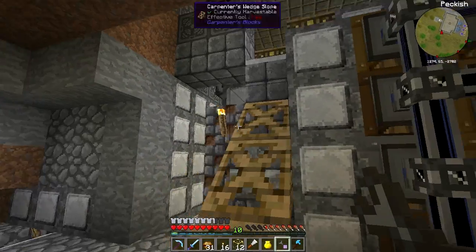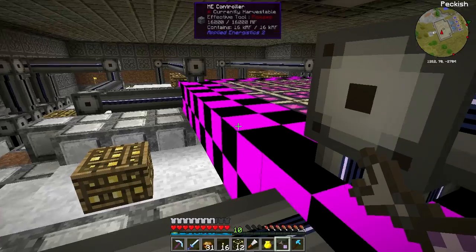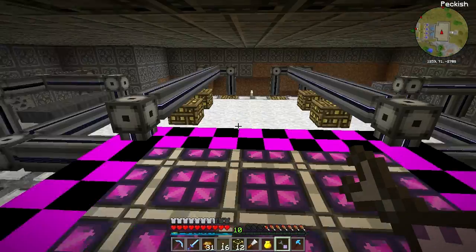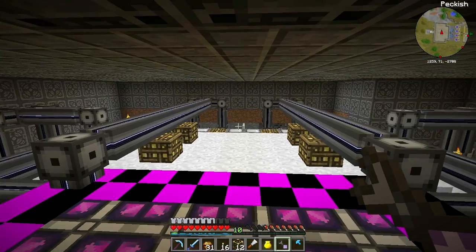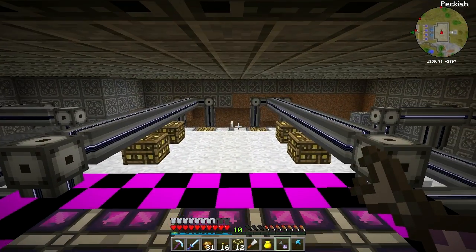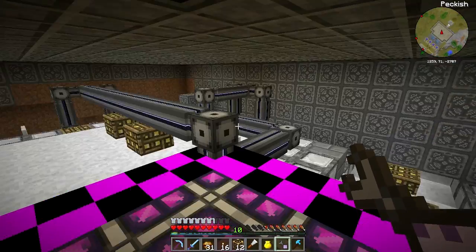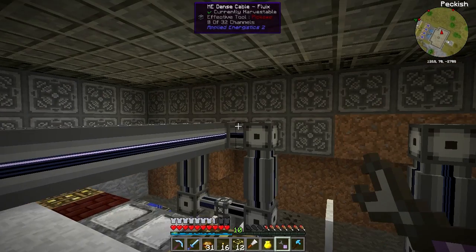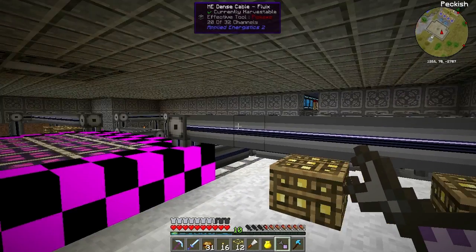Let's get up top here and you'll see what I've been up to - there's massive wires and stuff. In the middle here is where all the controlling happens. I've got a ring of controllers - if you remember it was over on that side last episode, I've moved it more central so I can link all these wires in. I've got all these cables from the Jabba barrels with storage buses on the back, and they're connected to these wires - that's what's using all the power.